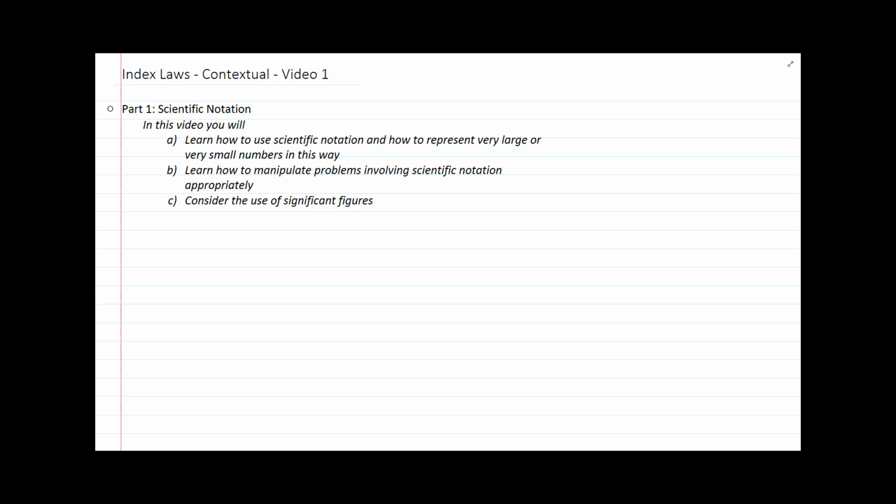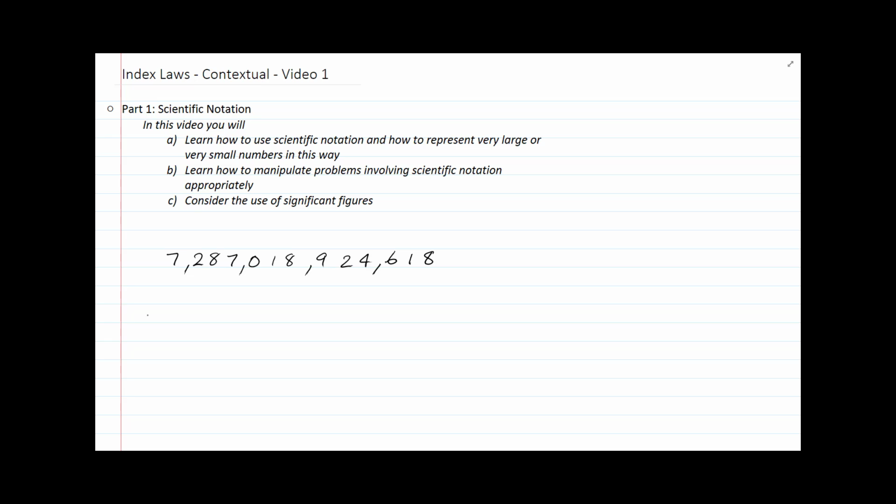So first of all, what is scientific notation? Scientific notation is where you take a really large number. Let's say, for example, 7287018924618. So that's quite a large number. There's the thousands, the millions, the billions, trillions. 7,287,018,924,618. And as you can see, it's a little bit of a hassle to write that number down.